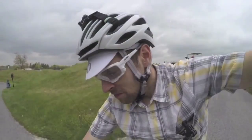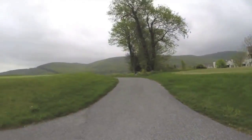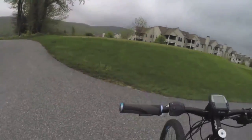There's a lot there. Okay, so I'm in turbo mode. That's the highest mode, so you can hear it. Depending on which one you pick, it might be a little quieter, but you're not gonna get as much power. I'm just gonna cruise around here. It's kind of hilly.